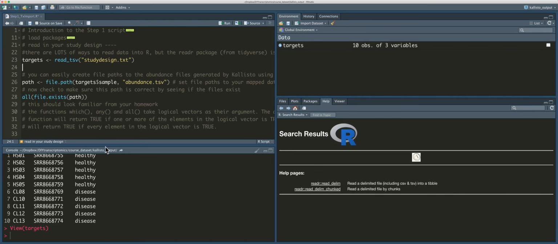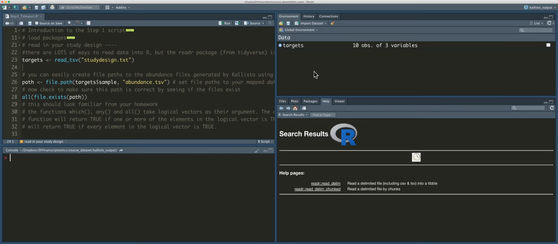In no way does closing that or clearing out this console change the fact that I have an object in my R environment that's not going away. And that's a good thing. To get rid of that, I'd actually have to sweep this clean, which would really remove everything in my global environment. But this is great because it means when I save this R project and I open it back up, I've got all this stuff. I don't have to run that line of code again. Okay, and that's really important. I do not have to run this line of code again. I've already created that object. It's in my R environment.